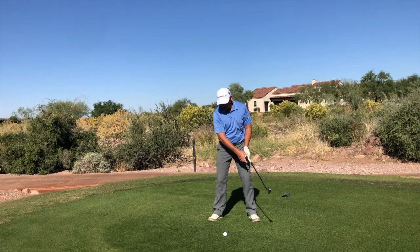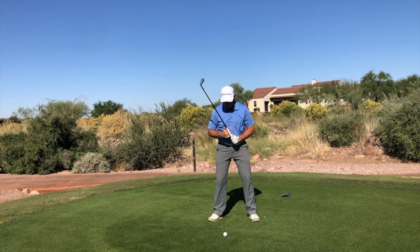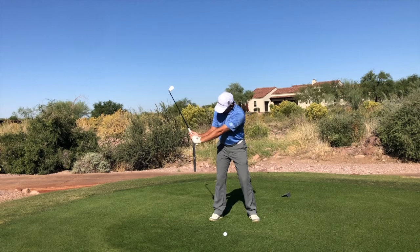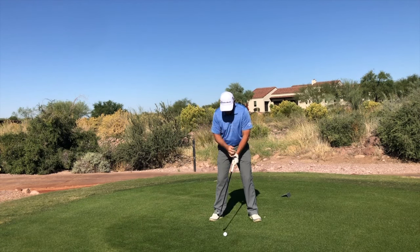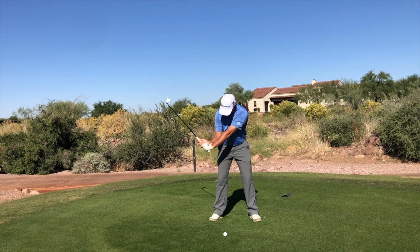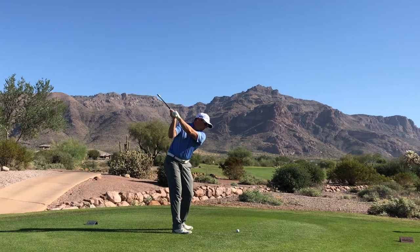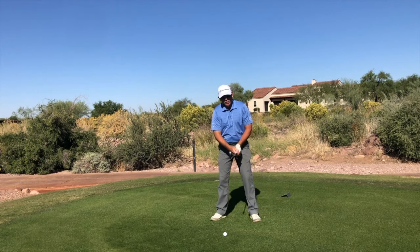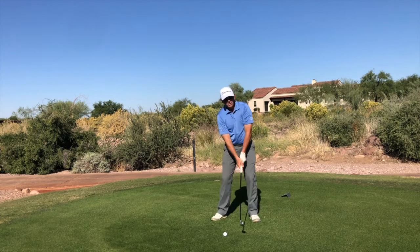We're looking to get our arms wide and somewhat feeling like they're right in front of your chest. What they've really done is swung a little bit to the right side. So if my chest hasn't moved yet and my sternum's staying right where it's at, my arms get to about there — you can see that structure. Now if I take that and just make a nice turn, that's what I'm looking for. If you can get the structure of the right arm as I've described, I know you'll hit a lot better shots.